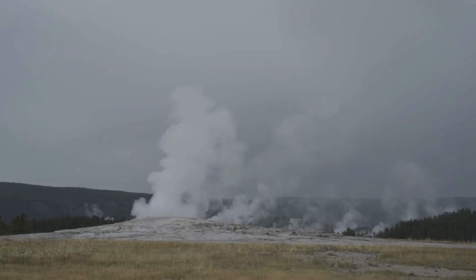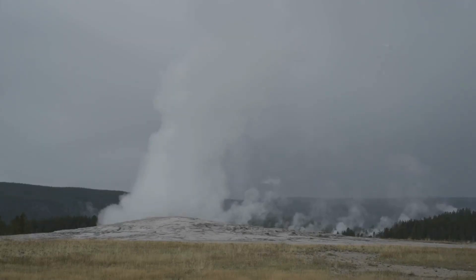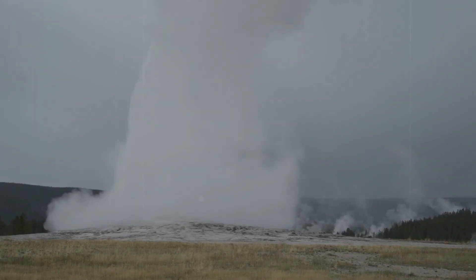Its silica-rich composition makes it sticky, thick, and resistant to flow. When magma is viscous, it traps gases — water vapor, carbon dioxide, sulfur dioxide, and others — within its structure. Those gases, once confined, accumulate pressure. In basaltic systems, gases tend to escape as magma rises, leading to effusive eruptions where lava pours down slopes. In rhyolitic systems, gases cannot escape easily. Instead they linger, building until the entire chamber becomes a pressurized vessel. When the threshold is breached, the release is violent — fragmentation of magma into ash, shockwaves of expanding gas, and plumes that reach the stratosphere within minutes.